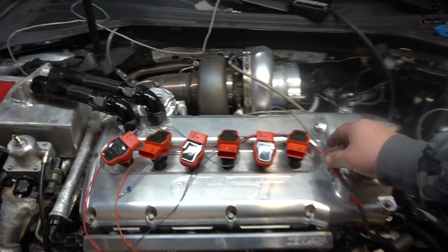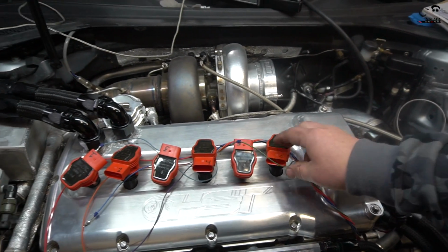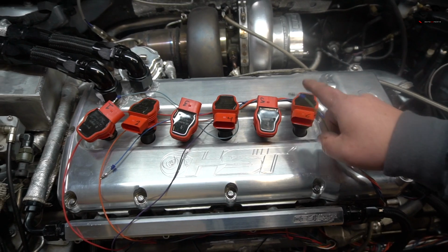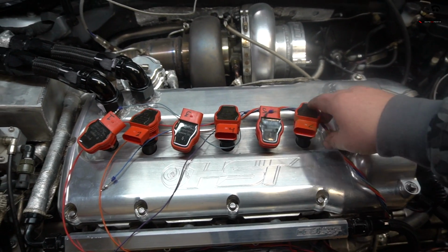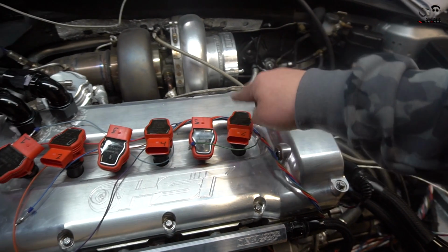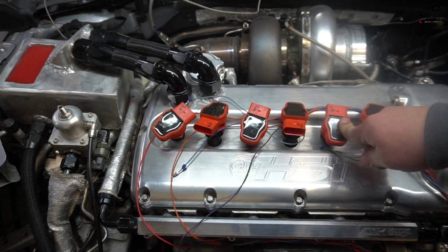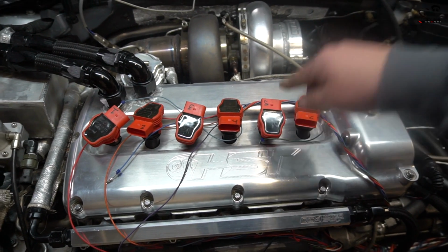One thing we are waiting on: we have the signal wires for the ignition coils. This is all the signal wires run here, how you see it with this braid here. We have to run power and ground. I'm waiting for 14 gauge wiring to come in, just because that's what we're going to run for the power on the ignition coils.